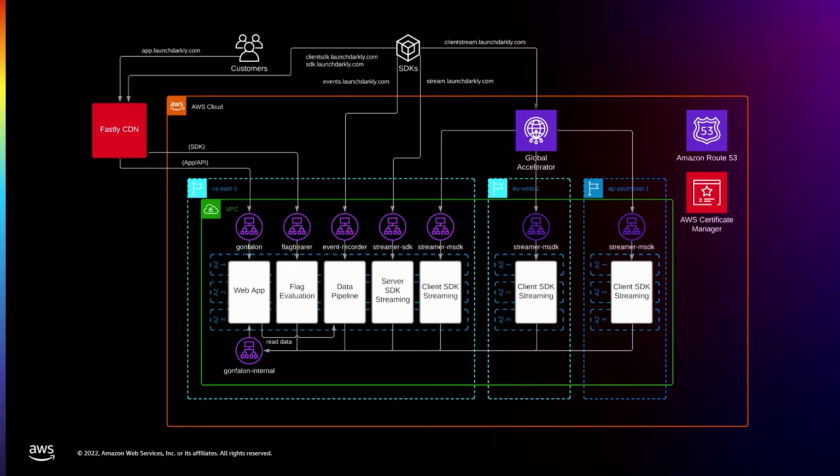More interesting in our stack is our event ingestion pipeline. As I mentioned, this is the part of the pipeline that does metrics and analytics ingestion. It's the piece of the service that does 16 million RPS and 150 terabytes of data ingest. And this heavily leverages Amazon services, a ton of Kinesis, a ton of DynamoDB, a ton of ElastiCache, and other things are part of that stack.